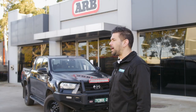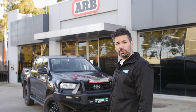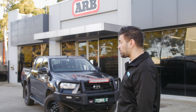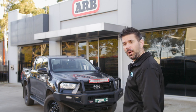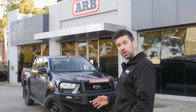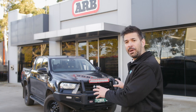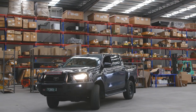Morning, trendsetters. Down here at ARB this morning, we are getting our winch and some lights fitted to the SR Toyota. We've got the Summit Bar already on there by ARB — fantastic bar, love the way that looks. The winch is going to sit perfectly in there. It's a Warn winch. We've chosen ARB to fit these products because they've all been tested on these bars, on these products. They're set to the right height. So let's get around the back and get some gear fitted.